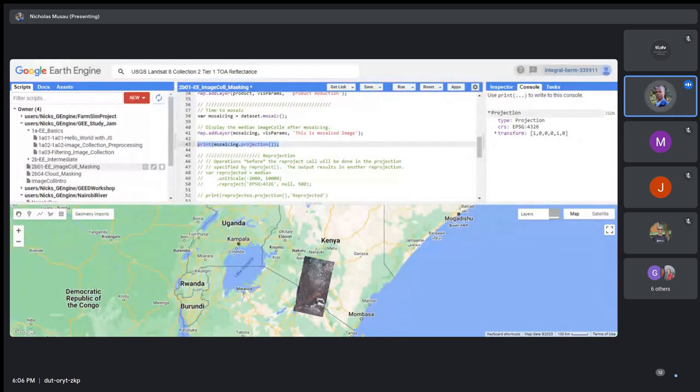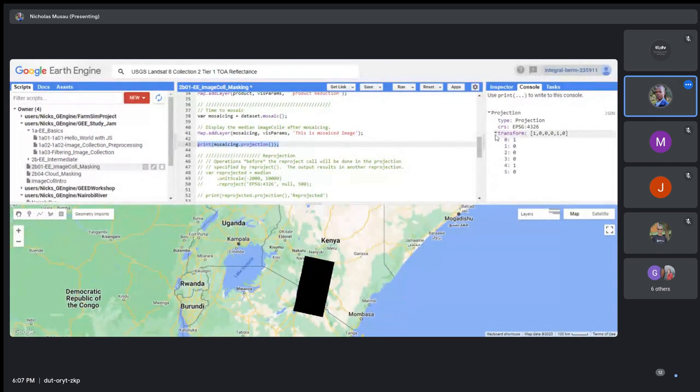Okay, so let's see at the console level, you can see our image projection. It is with the CRS EPSG 4326.